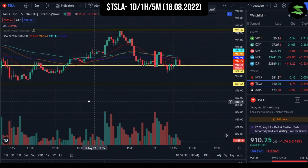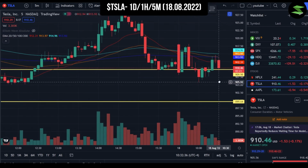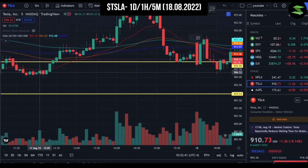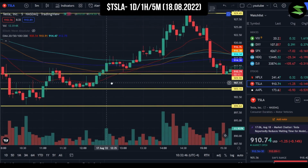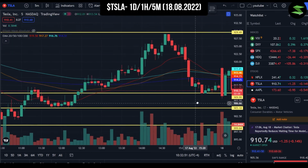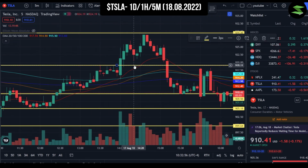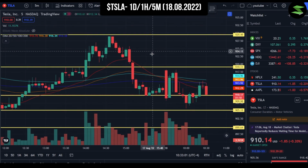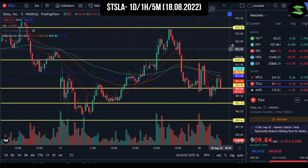But if we see these levels, I personally believe that there might be S1 and S2 over here as well between these two pivots. And as you guys can see over here, we tested the same support as well. And over here, it was the same support, $905, $905. And if we were to mark another R1 as well, we can say that this was the resistance 1. Because as you guys can see, it tested the resistance, broke up, again tested resistance, fell down, and that is pretty much it for the 5-minute chart as well.